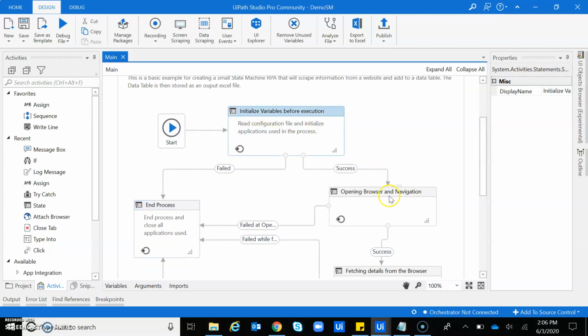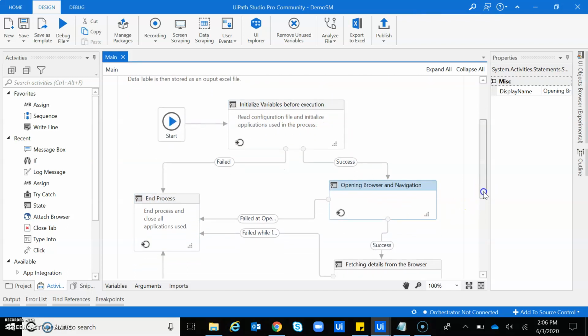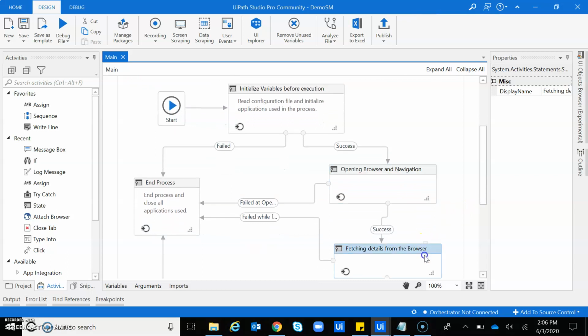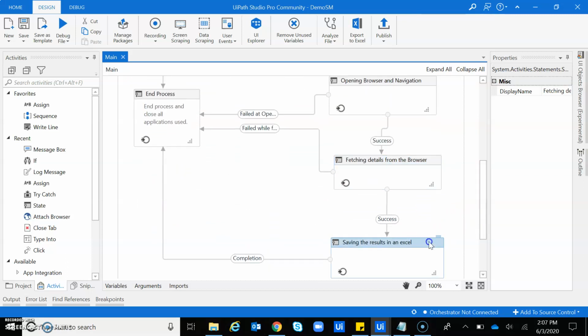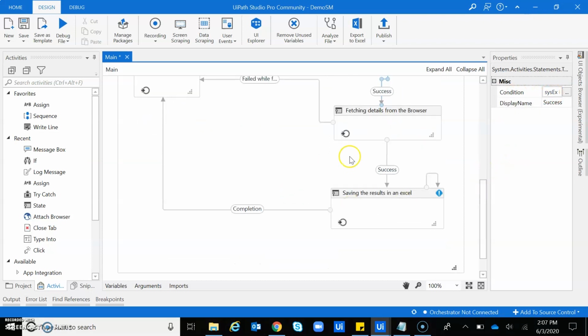If you're new to UiPath, these particular things are called states. This is the final state, and these particular connectors are known as transitions. Every transition has a Boolean condition attached to it, on which it moves from one state to another.